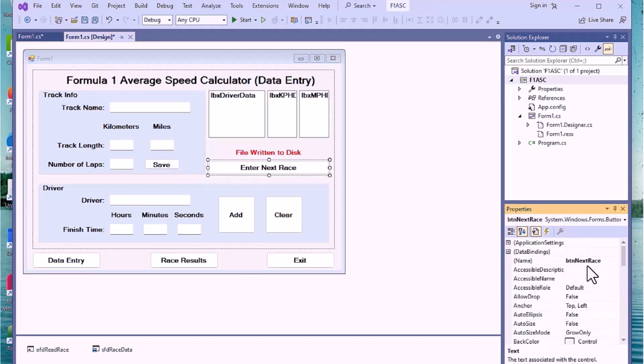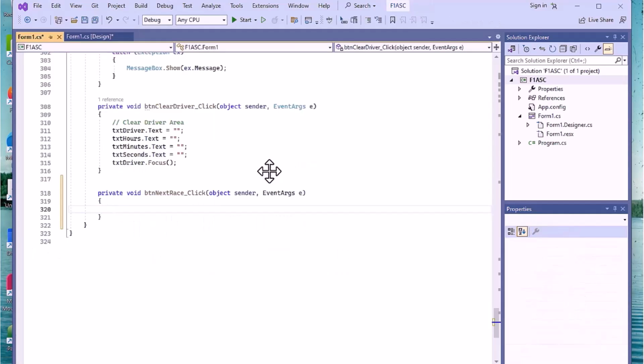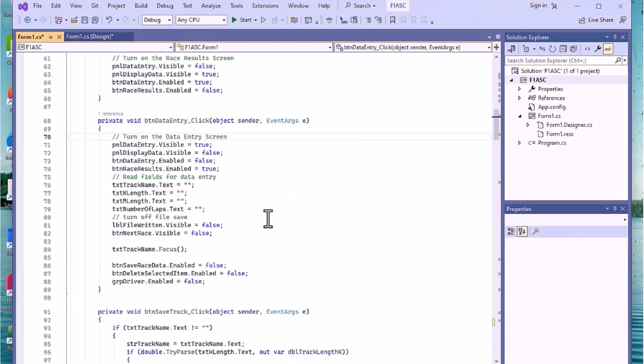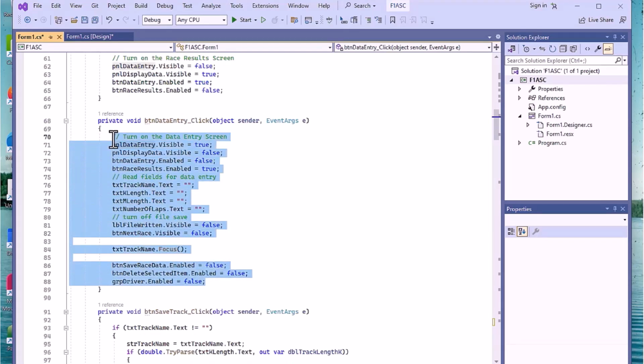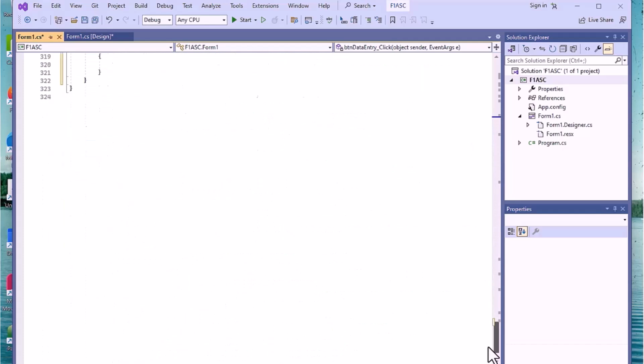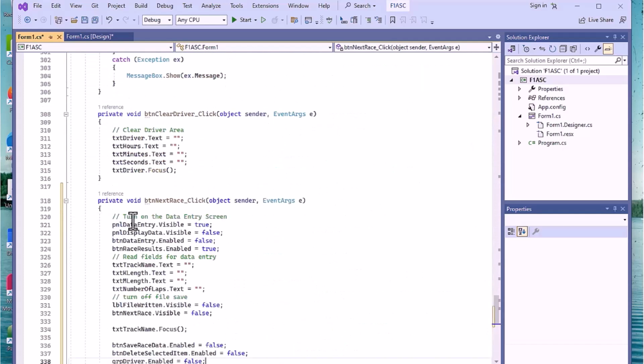Double click on that thing. Button next race. This is what we want. So I'm going to double click on this thing. That'll create an event. There it is right there. And what do we want to put on it? We really want to put in the stuff that we actually used for starting this thing in the first place, which happens to be the button data entry. If we look at that, the button data entry is everything I think we need. I'm just going to grab all this stuff here and do a Control-C on it and then bring it down to our routine right here. And then we'll check it and see what we got to do.